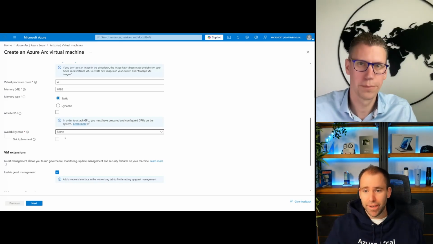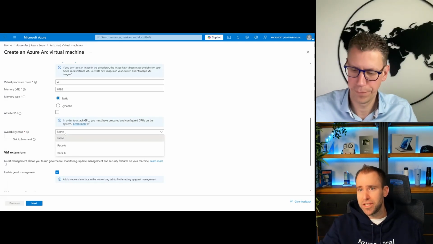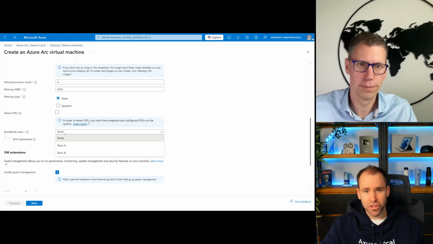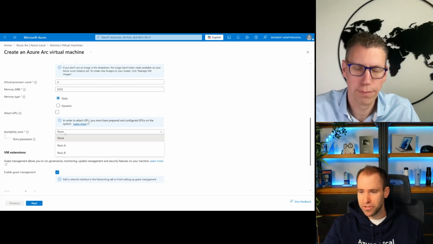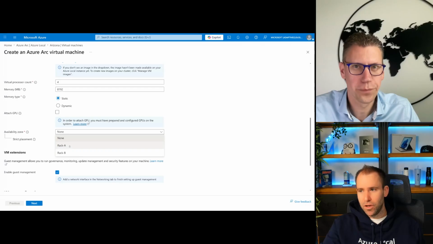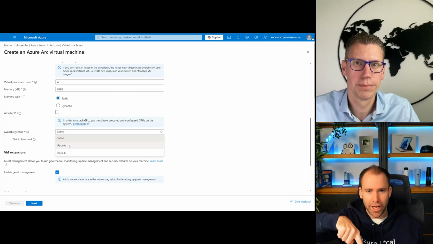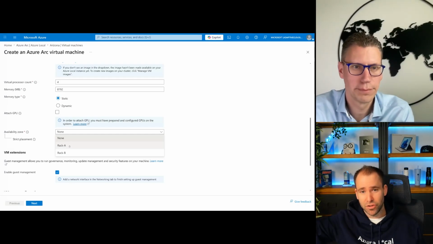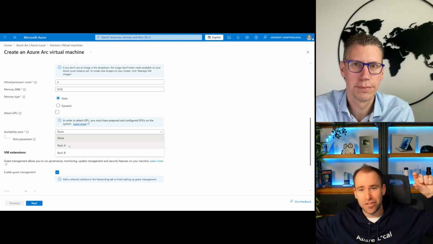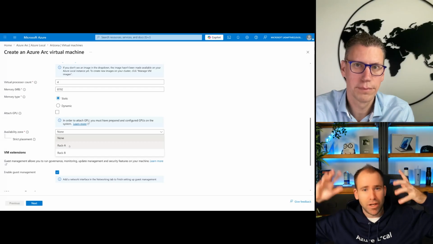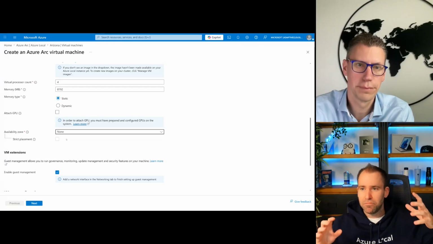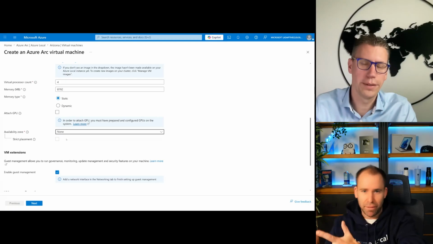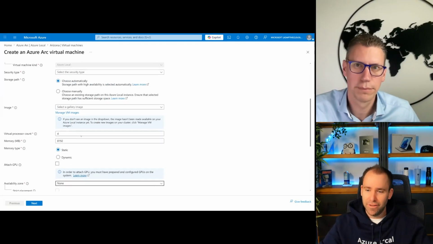Which are free. But this helps you, for example, if you have 2 Active Directory domain controllers or a SQL cluster. Let's talk about the SQL cluster. You have one VM which you want to have in rack A. You don't really care which server in rack A, as long as it's in rack A. And then the other server of the VM cluster, you deploy in rack B. So you make sure that they are not together. Because if you deploy with none, it could be that both are in rack A or both are in rack B. With this, you can actually control that feature.